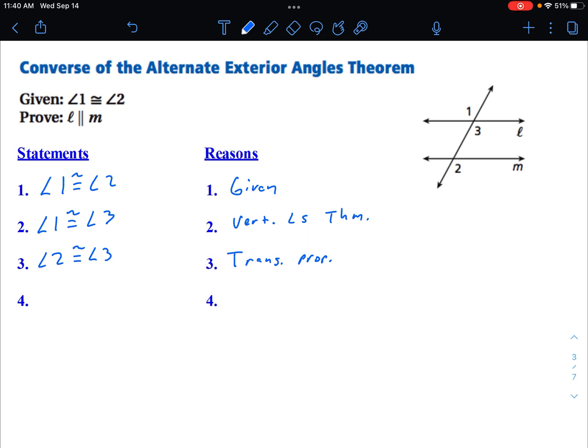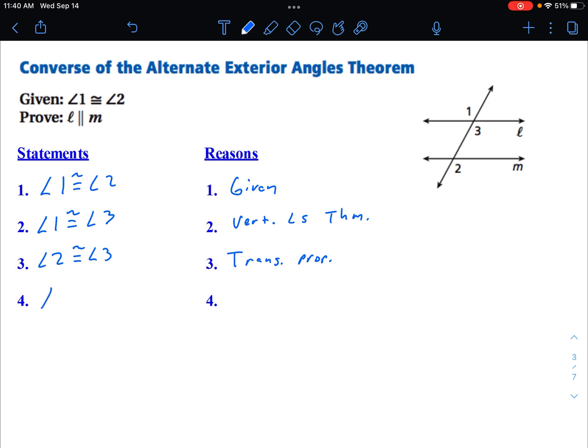Remember that you can't use substitution property there because there is no substitution property for congruence, so that would have to be transitive property. Another common mistake people are going to make here is they're going to say 2 is congruent to 3 because they're corresponding angles. And that is why it was so important to understand yesterday's lesson, because you can only say these 2 angles are congruent because they're corresponding if they're on parallel lines. And right now, I don't know if these lines are parallel. We're trying to prove that. So it has to be transitive property there.